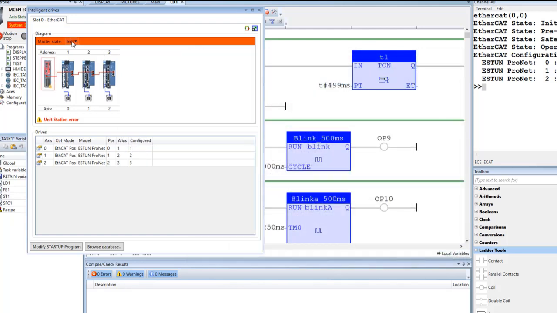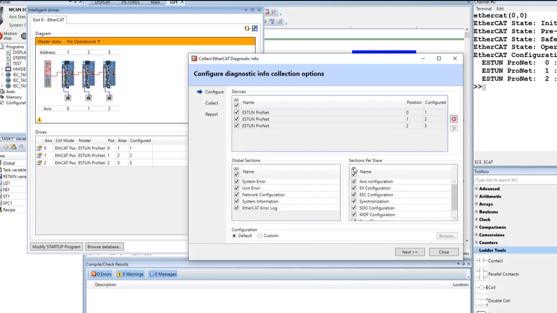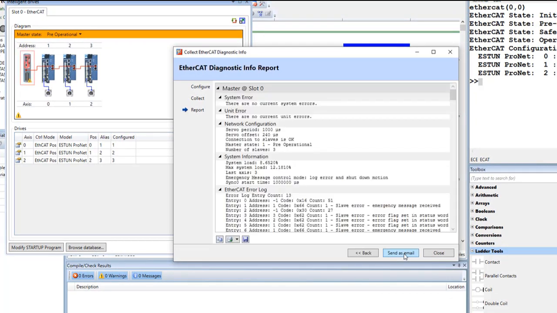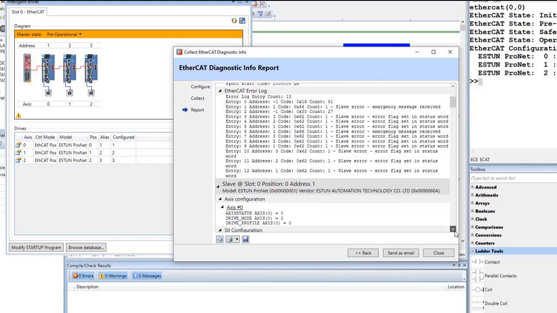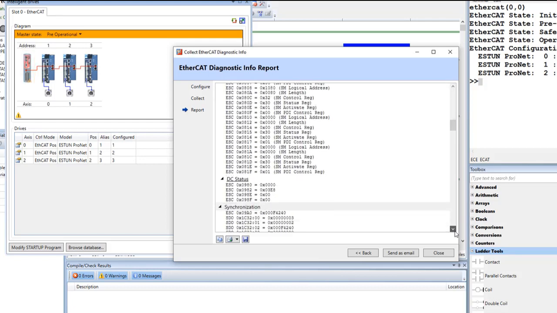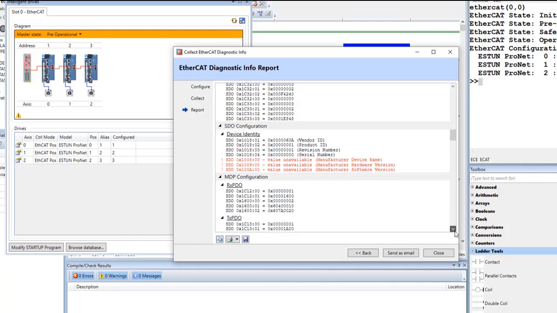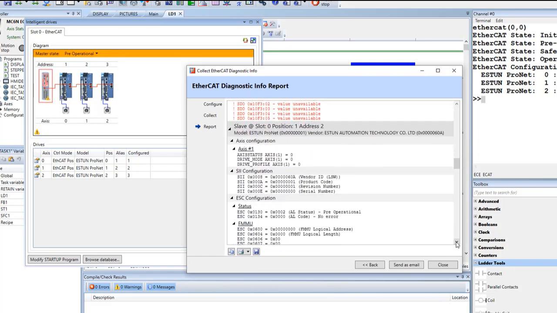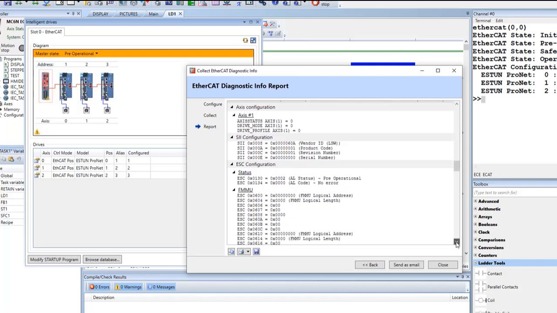From init to pre-op, it will start exchanging some information, saying that I am this device, are you ready, and stuff like that. If you click on this, it should give you a report. Now it's saying there's no system error, but I am in pre-op, so I still haven't received any data. Let's look back. Now you can see the difference. Now you have all this mapped inside, but it's still not ready to talk until I reach the operational state where you can enable the drive.